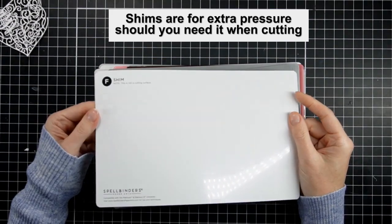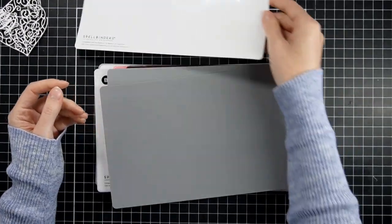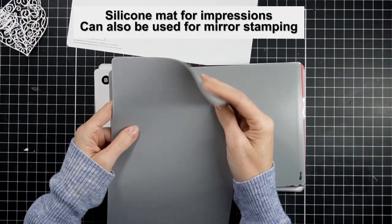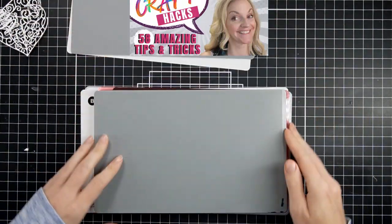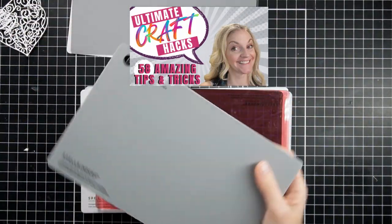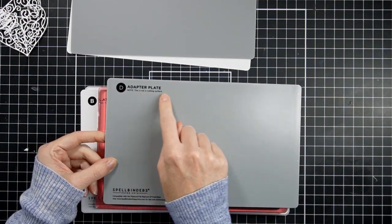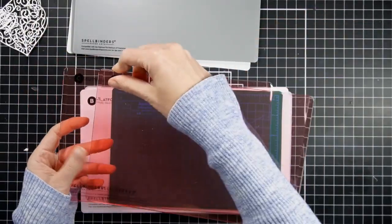Now here is the magic. So this whole set comes with a shim. We'll talk about that in a little bit. It also comes with this silicone mat, which you can use for multiple things, by the way, not just for your die cutting. If you checked out my hacks video, I did something in there with a silicone mat. It comes with this adapter plate, which I've never seen before. It's almost like they've created the perfect sandwiches for you to get perfect die cutting.